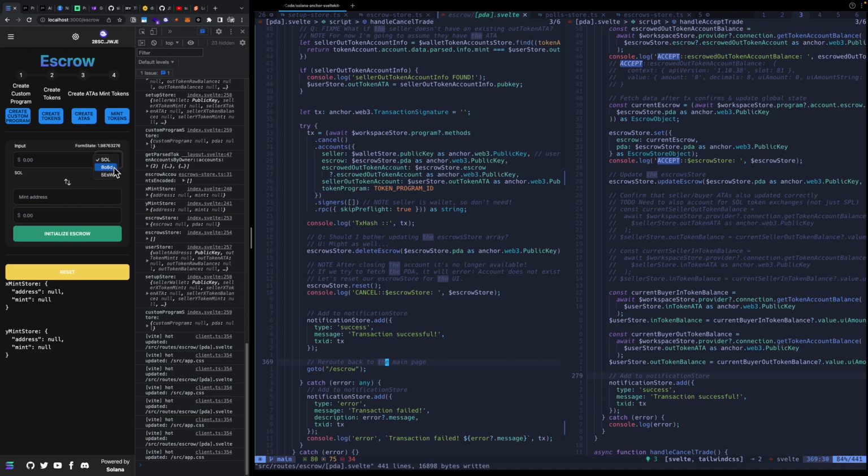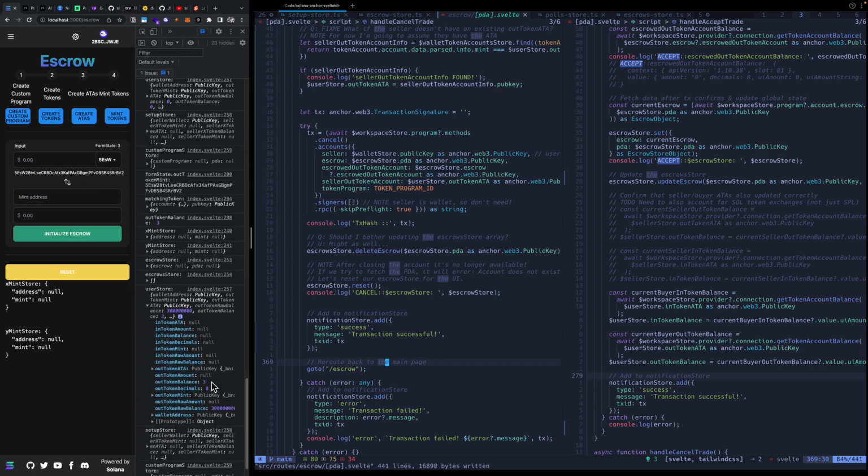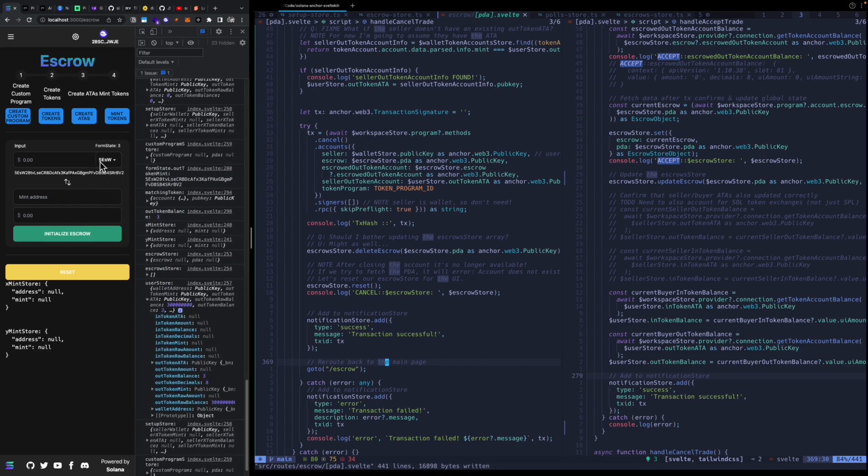Now, I haven't reset the validator, so user store. When I do this, it's updating some values. Yeah, and we've done, although I've canceled that. Let me see if I can do an exchange. I don't even have the token addresses.